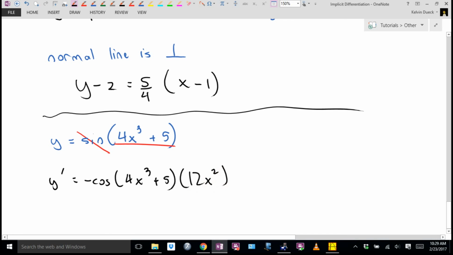And again, I've told you, you've been doing the chain rule the whole time. Technically, it's times the derivative of what's left inside. What's left inside? Just a plain old x. What's the derivative of x? 1. So you never bothered going times 1, but that's where everything always ended up. It always was the chain rule. The only thing, I think you'd probably move that to the very front. You'd probably write your final answer as negative 12x squared cos of 4x cubed plus 5. Okay.